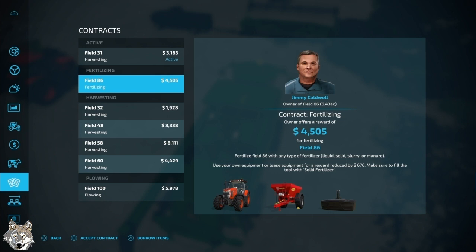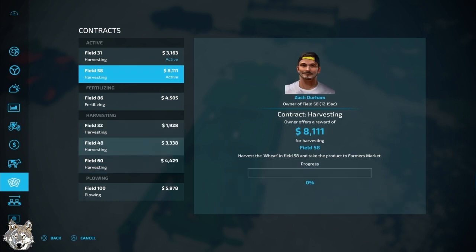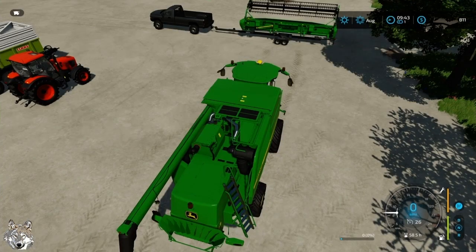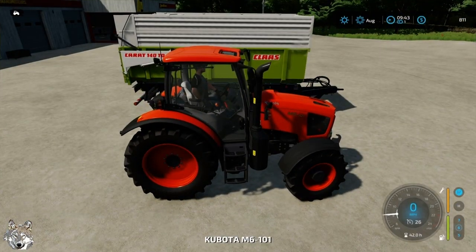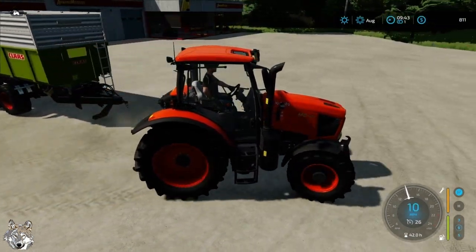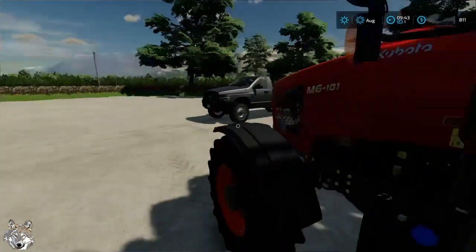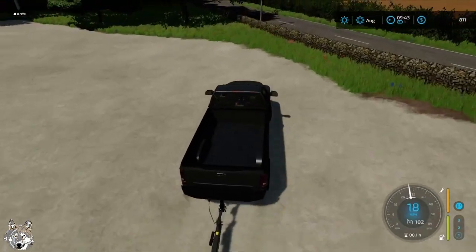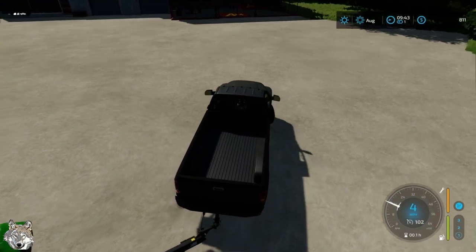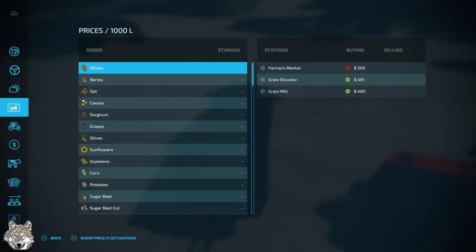Alright, so we also want to accept this contract, but do not want to borrow equipment. So square, boom, 58 and 31. Top of a small tractor here. I'm gonna take the header to the field. There are 20 collectibles on this map, but I don't think I'm gonna be collecting any. 58 and 31.